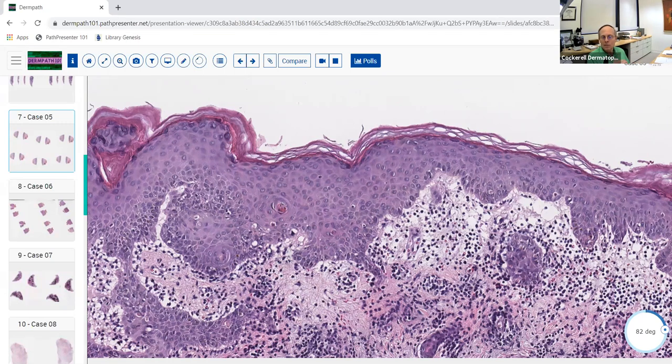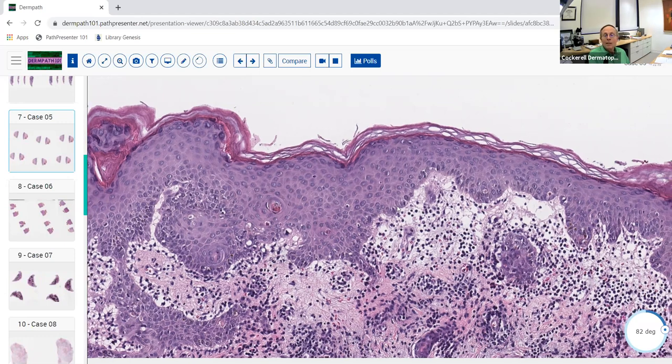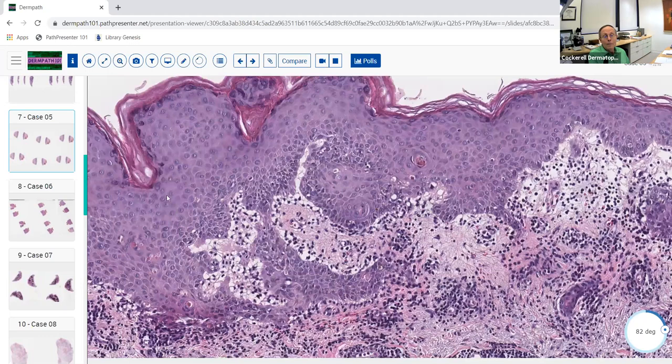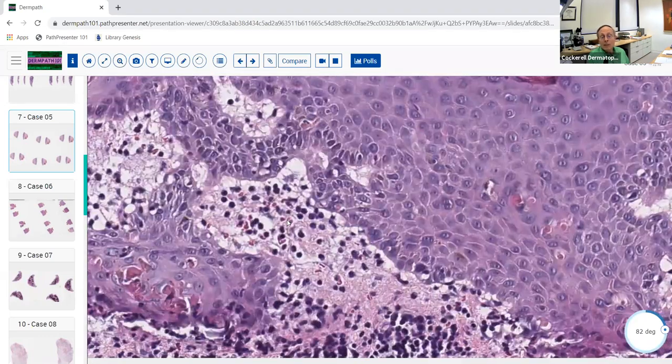They're not going to show you one that's got this confounding variable that might make you think of polymorphous light eruption. And this could also theoretically be a phototoxic drug eruption, too. I wouldn't say that it couldn't be that. Usually you don't get the necrotic keratinocytes at the base of the epidermis in a phototoxic drug reaction. It usually involves most of the epidermis. And it's a little bit unusual to get papillary dermal edema in that. But that's another thing in the differential diagnosis here. There are no eosinophils in the infiltrate, so that militates against both fixed drug eruption and drug eruption, but you don't have to get eosinophils in a drug eruption. You usually don't get eosinophils in erythema multiforme. It's not that you can't, but you usually don't.